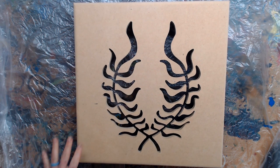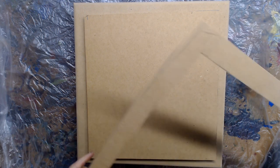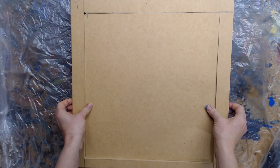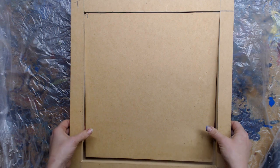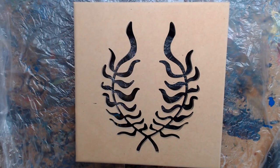So we've got it all finished. I prepped the back piece. On the other side of this, the back part is actually a piece that is cut, so this will go on the back of it. It's going to kind of sit off like this, and this is where the lights will live, and then it's going to be all encased together. So we'll have to paint this back piece once we are done with this piece.